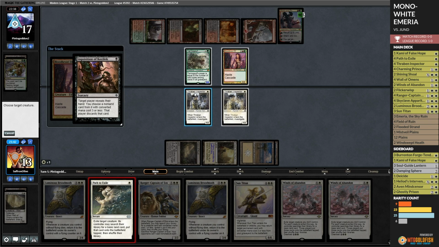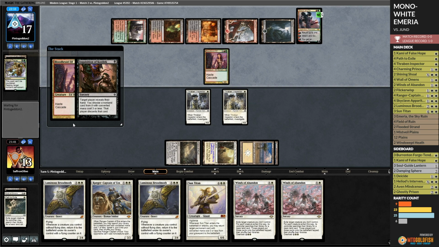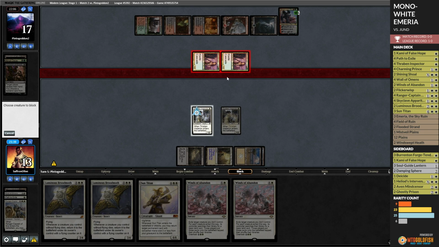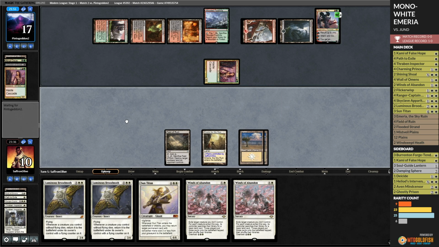Well, I guess we have to Path the Goyf. Was tempted to try to Path one of our Thraben Inspectors to get a land, but opponent has so many land drops with Ren and Six anyway. I guess this really doesn't matter much. So Inquisition can take a Winds of Abandon or the Ranger Captain of Eos. Yeah, we're in a pretty tough spot. Takes Ranger Captain. Goes to combat. Attacks. Well, we will double block a Bloodbraid. Are we pinging? Yep. All right. Opponent pings, plays a land, passes. Well, we will play Ranger Captain of Eos.